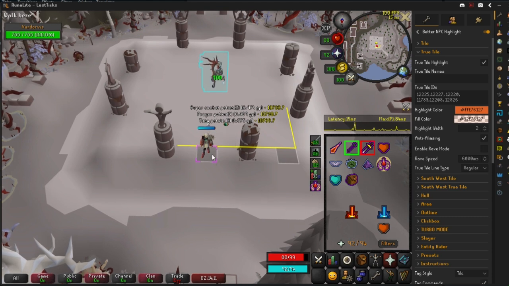Also, occasionally he will be on top of the tile you want to be on. Just shift click to walk under him and let him walk off.